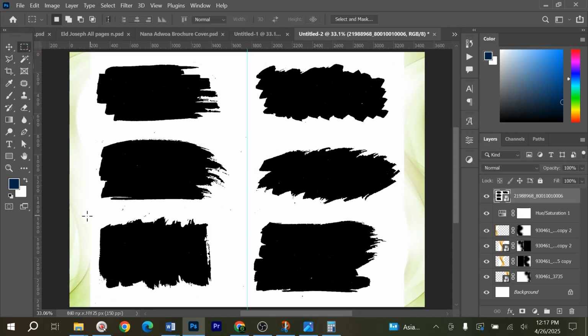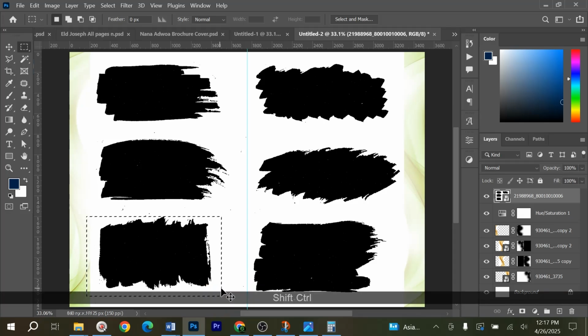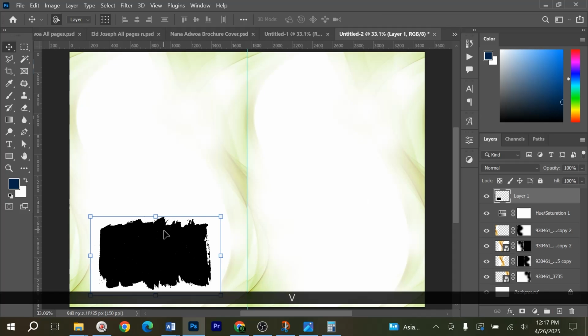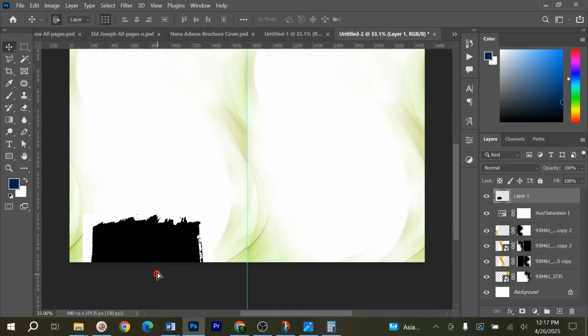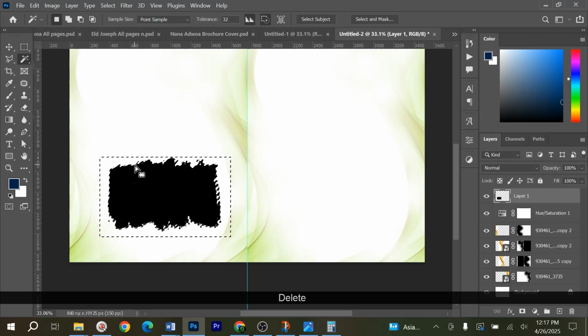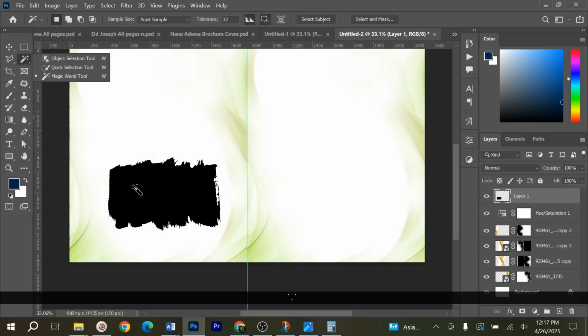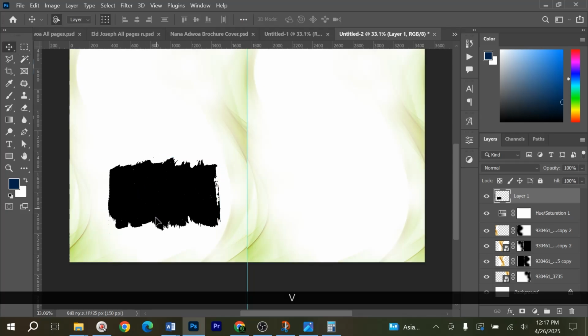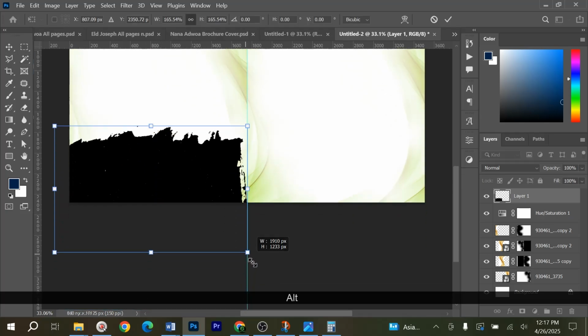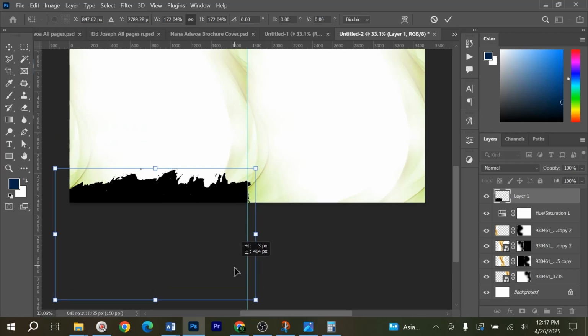So make a selection, Control J to make copy, delete the whole thing. All right, then we can delete the excess. You use the quick selection tool to delete the excess. Then we can just make this one fill almost everything, just like this.